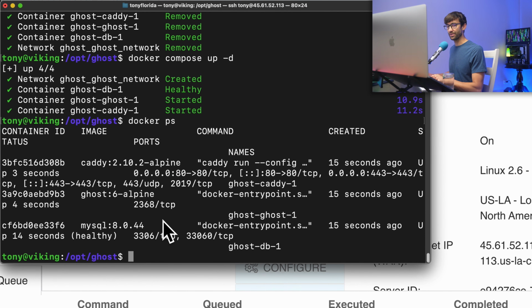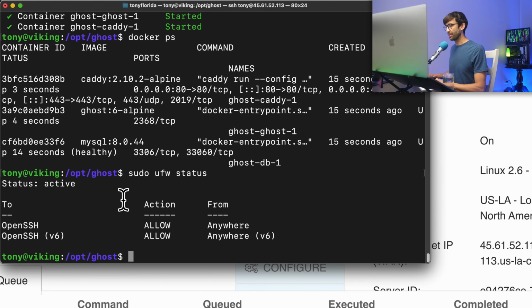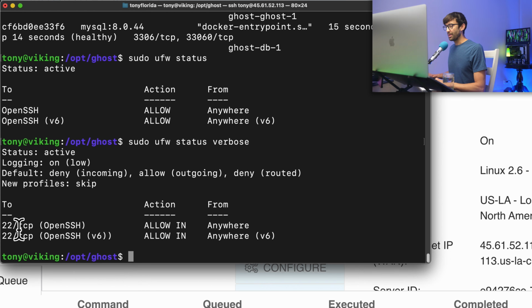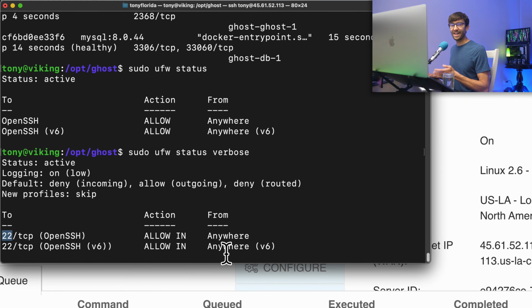So that looks good. So technically at this point, our website is up and running, but we just haven't exposed it to the internet. Now that script that we ran in the beginning from my GitHub page actually closed down all the ports on our server except for a couple. So let's look at that with the UFW firewall command. We'll do sudo ufw status. And right now our only ports open are OpenSSH. Okay, there you go. So port 22 is allowed to come in so we can log in via SSH, but not port 80, which is what Caddy is listening on.